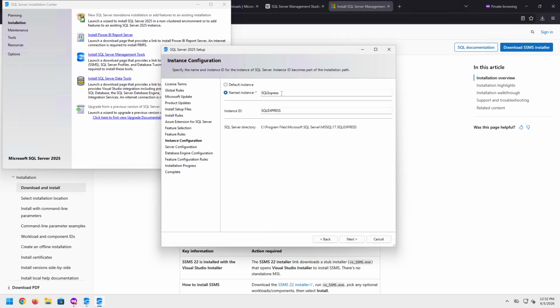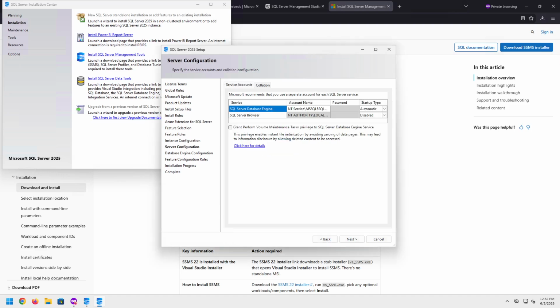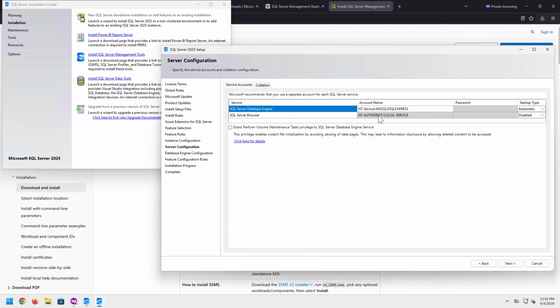Named instance SQLEXPRESS, yes. SQL Server Database Engine. Let's see what this thing is. So it's probably a Windows service, I'm going to guess, because it says in here NT Service\MSSQL$SQLEXPRESS for the account name, and startup type automatic.